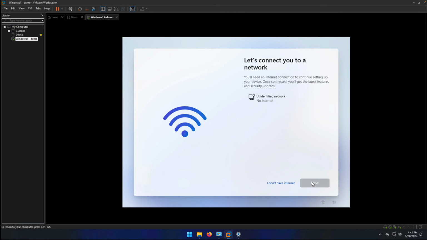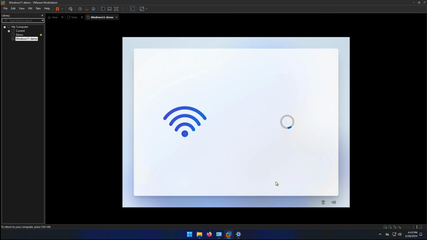All right, now that we've finished installing Windows, we are just going through the initial setup. I did want to pause right here for a moment and talk through the host-only adapter. Essentially the reason we do that is you'll notice here it is saying that we do not have internet access. We do want to continue this, so I'm going to go ahead and click I don't have internet and continue with limited setup.